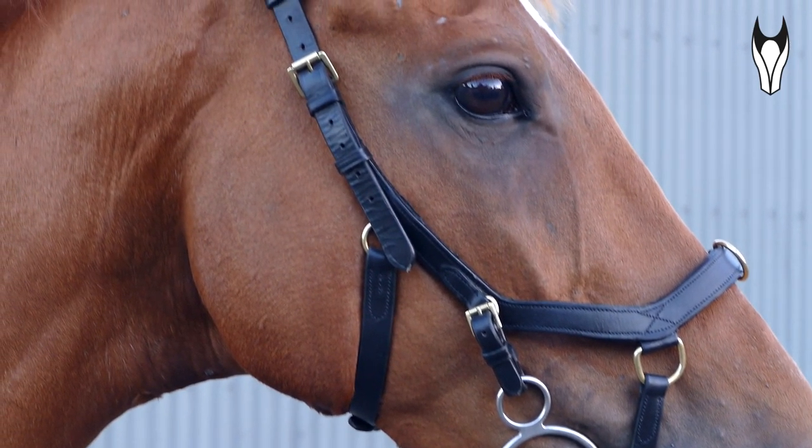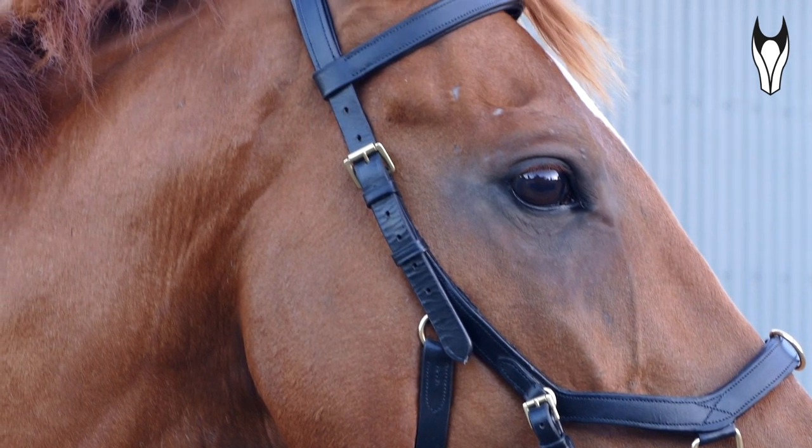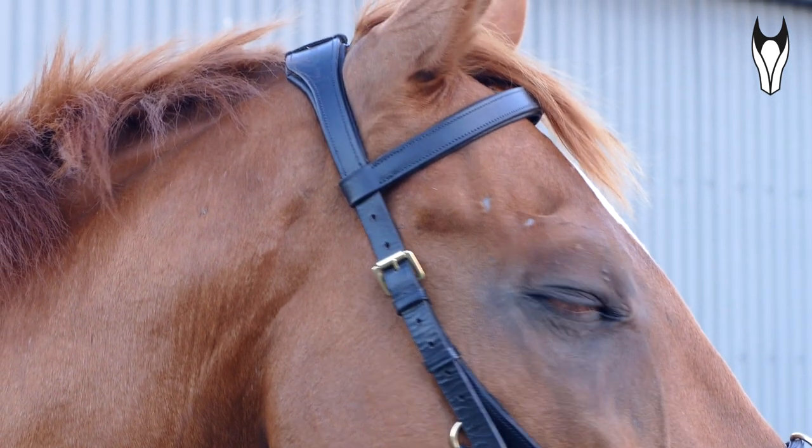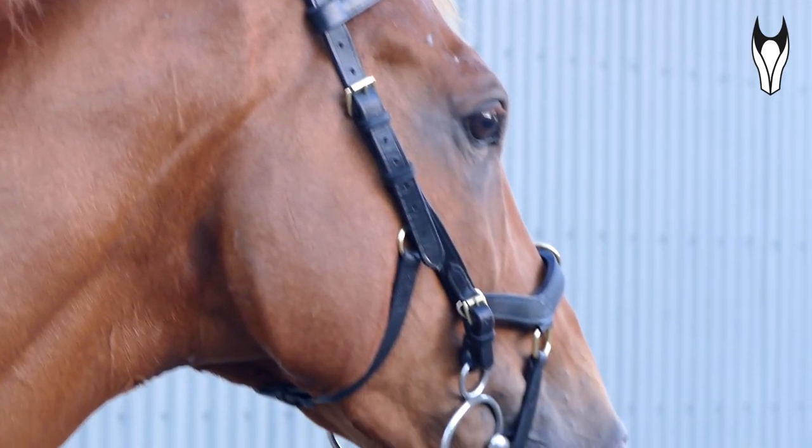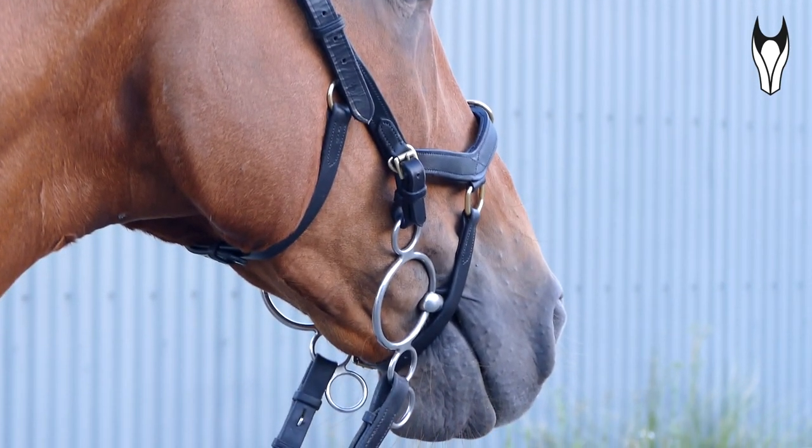I will say the leather is a little bit stiff, but I might just be spoiled because I've got the Flexible Fit bridles, and the leather on them is just super soft, so maybe I'm just used to that now. But I think I'll get a better idea once I oil it and put it on Fletch. The one last thing that I will say about this bridle is that it doesn't come with reins.